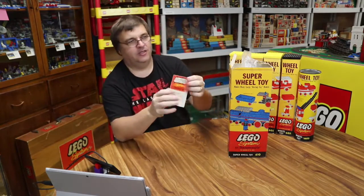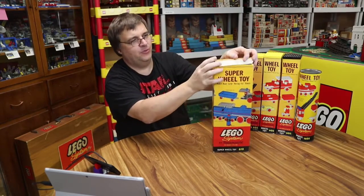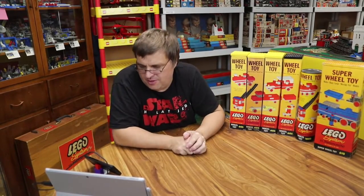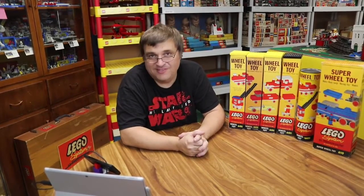So, this is a quick view of Lego Samsonite wheel and Super Wheel sets from the early 60s, 1963-65 time frame.